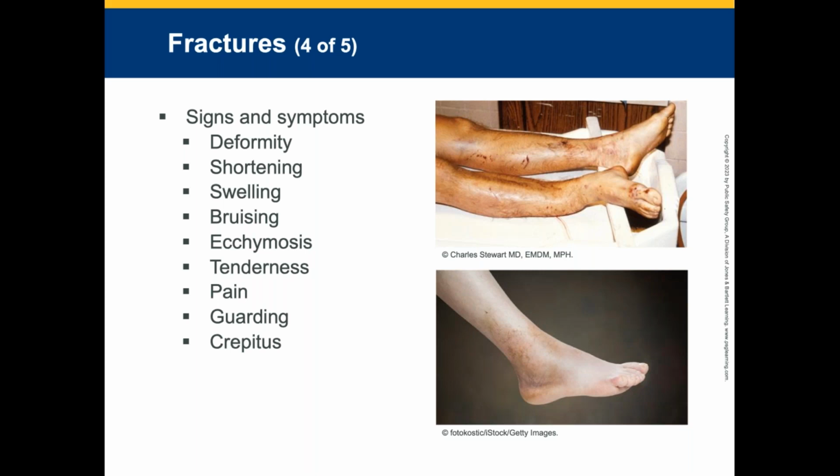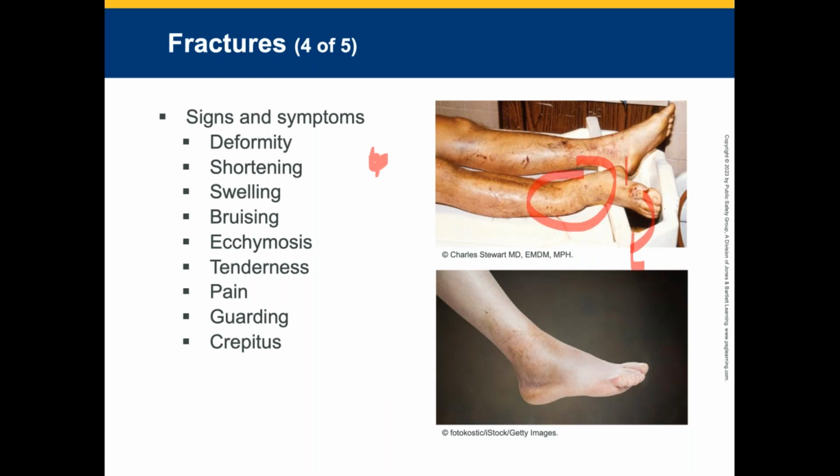So signs and symptoms obviously is your DCAP-BTLS. Deformity, shortening. So this right here, you see how the foot is shorter and rotated outward? So the length is different here, and this has an outward rotation, right? There could be a fracture potentially there. I see some deformity. But if that was straight in line, an outward rotation and shortening that way, I would think a pelvic fracture up in here, right?